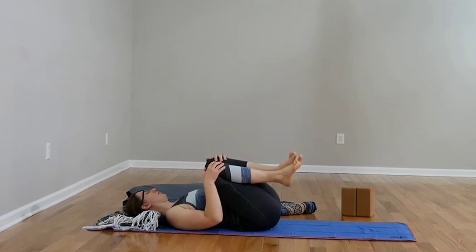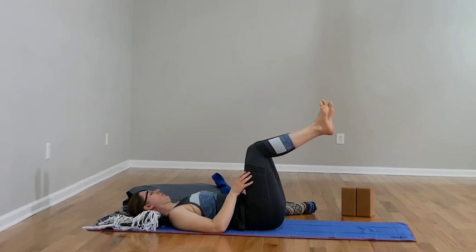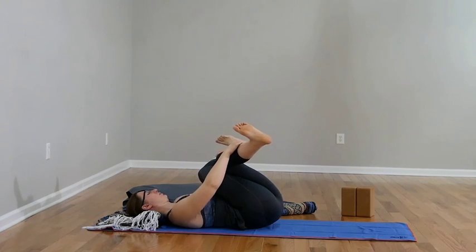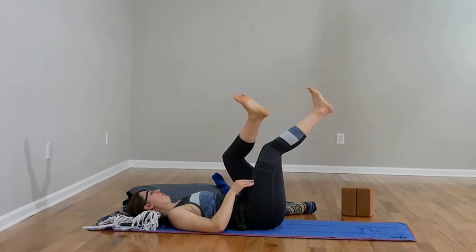And gently release. And let's do left ankle over right thigh. Hug the knees in the chest. A few deep breaths. And nice job, let it go. Hug the knees in the chest, give them a little rock side to side.